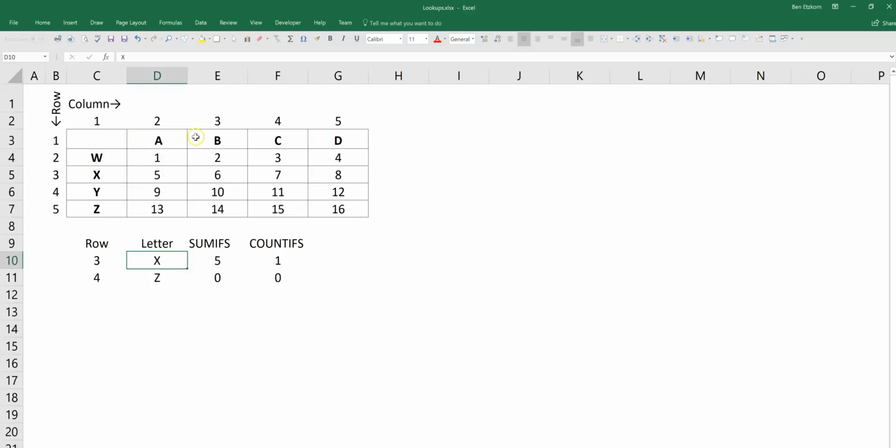what you'll find is row 3. So we're going to first make sure it's in row 3, and also that it has the letter X, and then it's going to grab the value in that first column of A. And that's exactly what's happening here. Now what if I change this to 3Y, which means that we don't have a match anymore, and in that case it shouldn't find anything. So I'm going to change this to Y now, and you'll see it changes to 0 and no count of items found. So that function is working.